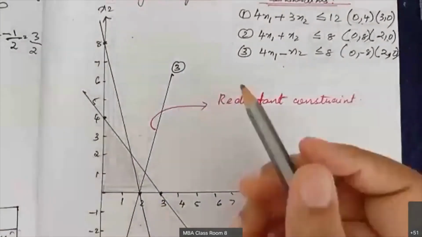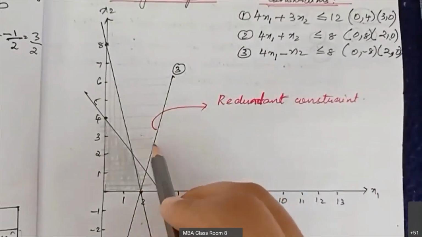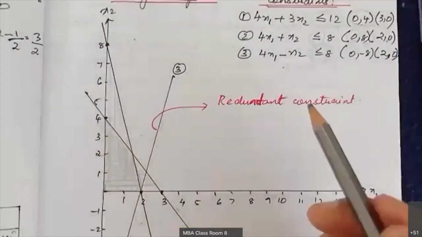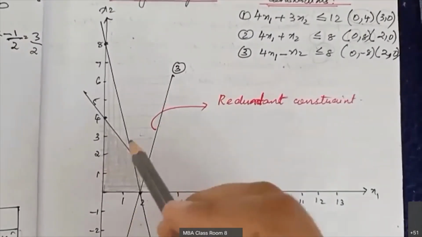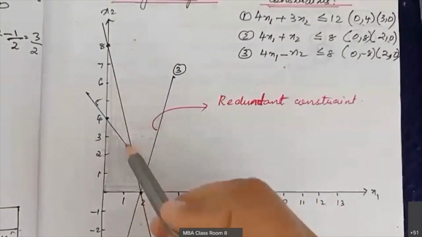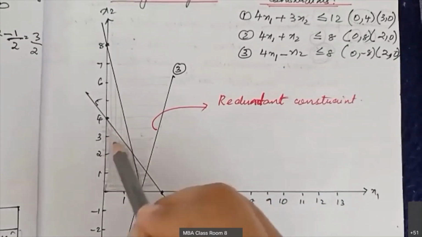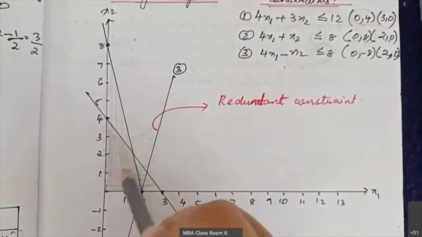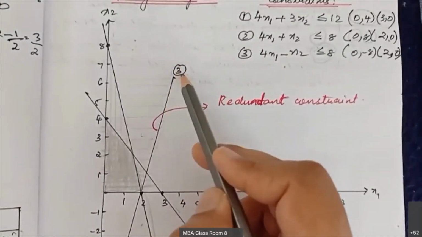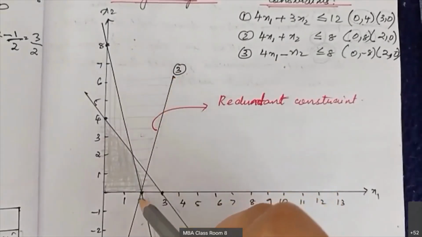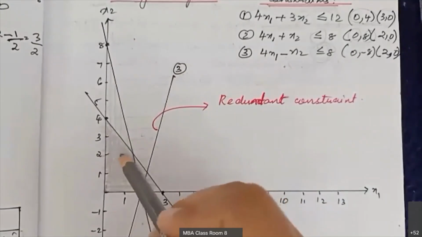Now, to understand this: even though we have constraint 3 coming here, we don't have any change for the common region. The common region just remains the same. The common region earlier was formed by constraint 1 and constraint 2, the first and the second lines that we drew. I've shaded it with a dark line here. Now I have drawn constraint number 3, and even though I have introduced it, there is no change for my common region. The common region remains the same.